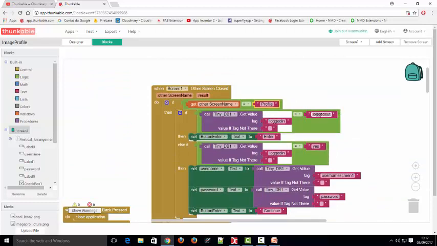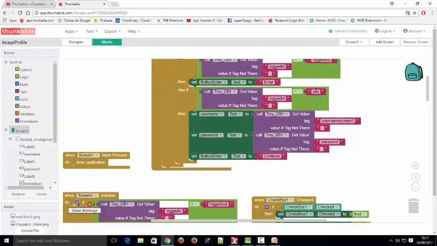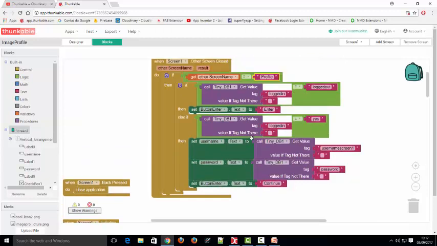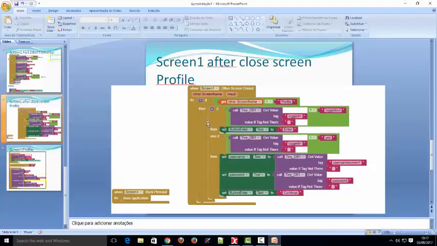So if it's logged out coming from the profile screen, you're gonna set the button text as enter. If it's yes, the tag login coming from the profile screen, we're gonna set the text to continue. So we also have the back pressed event.